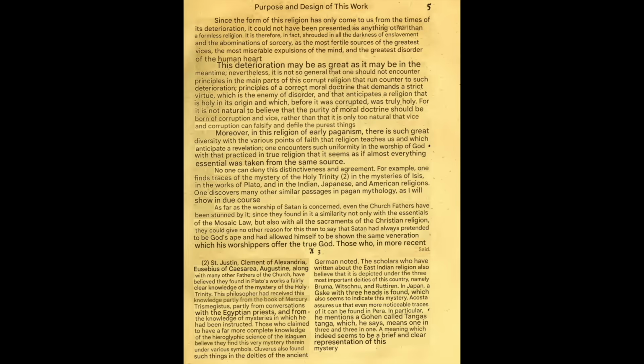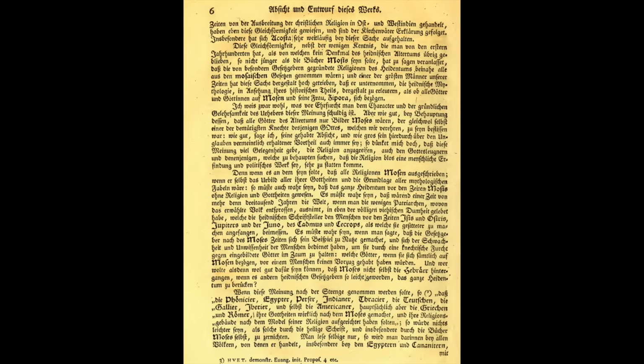Let's get cracking. Page 1, and this whole section, the very first section, is called Purpose and Design of This Work. So again, so important for all of us, because this guy did what we all want to do, and he did it at an earlier time when there was more information. If we were able to access the Smithsonian, the Vatican, and all that stuff, we could take this method that he describes here and be able to comprehensively discover our truth and our ancient past, which is perfect and needs to be uncovered. So here we go. Purpose and Design of This Work, page 1.